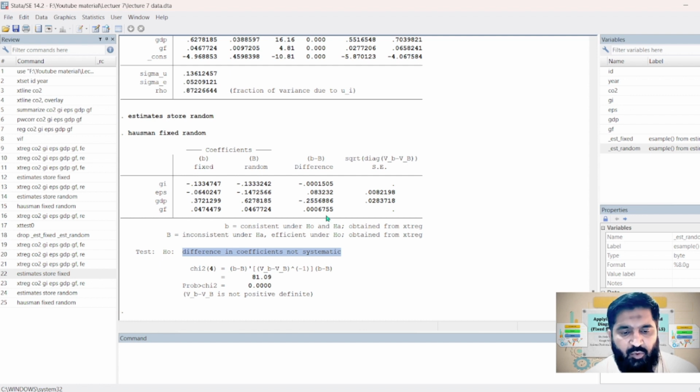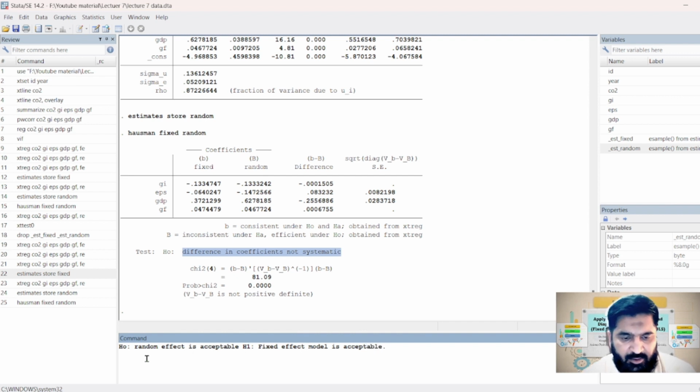In simple words, H naught means that the random effect is the more appropriate model, or we can say that the random effect is acceptable, whereas H1 is saying the fixed effect model is acceptable, just to make it simple.